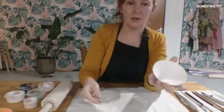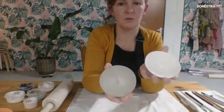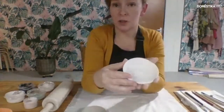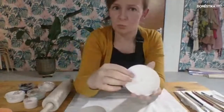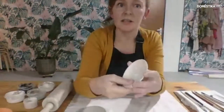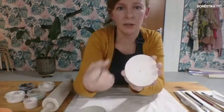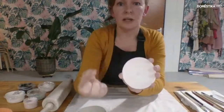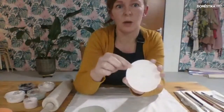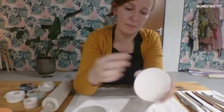Here we go. So this is fresh clay. This is the same clay, only it's misfired. It's hard. It's still fragile. So, you know, don't take them out of the kiln like this. Probably not a good idea. But it's a lot harder than it was. And the nice thing about this state is that the material more easily allows the underglaze to get into the clay when you start decorating it. So that's why we want our piece to be bisque fired before we start decorating with underglaze.